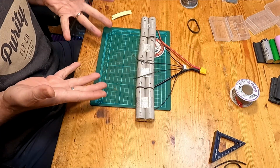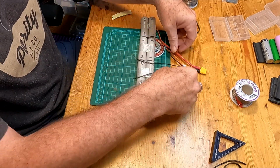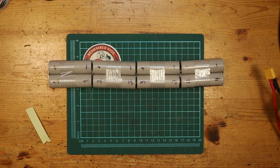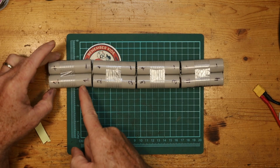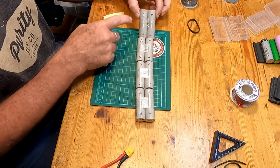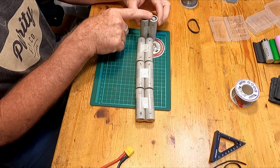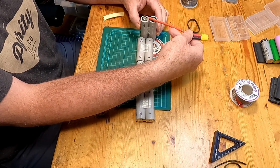Obviously, this setup here doesn't fit because these cables are too short and whatever else. So what we're going to do is rearrange this into the shape that I need for my particular flying wing. When we rearrange the order of these, we simply need to make sure that we're retaining the contact points in the same order. In this case, what I'm going to do is make this into a cube, and to do that, I would like the positive to be at the top. This is the very start of the battery pack, and it's where the positive from the XT60 will be.